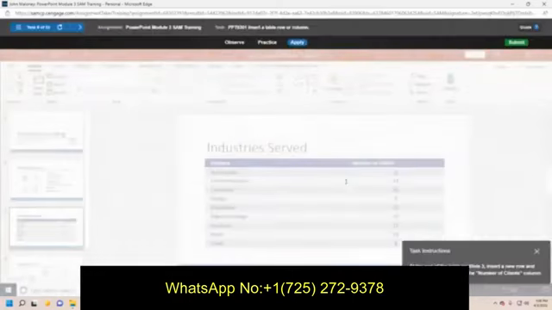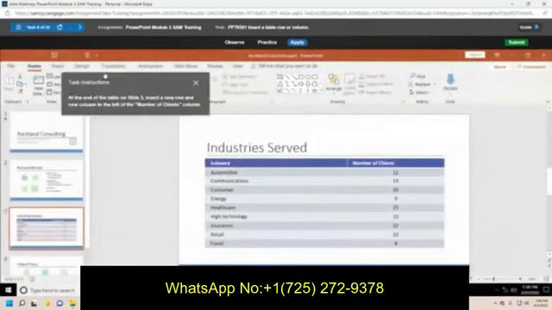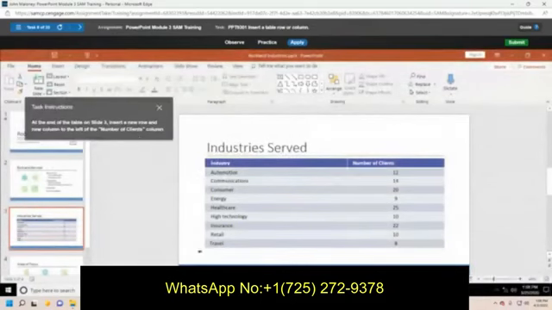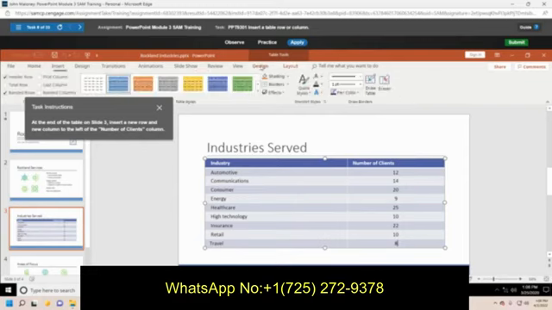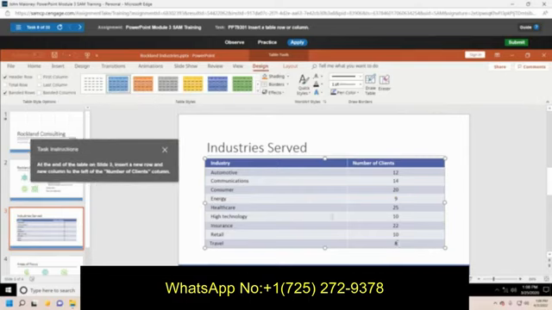All right, number 8. At the end of the table on slide 3, so in here, okay, end of the table, insert a new row. So again, now I'm in design, or in table tools. I need to either be in design or layout. I think design again. And I want a new row.